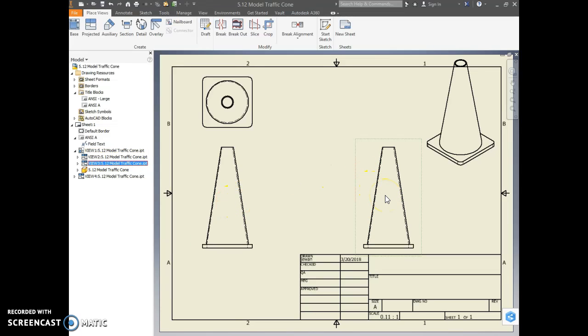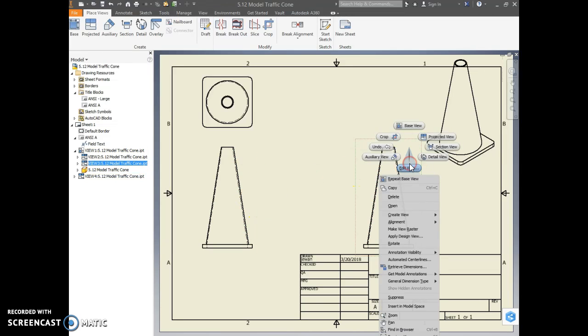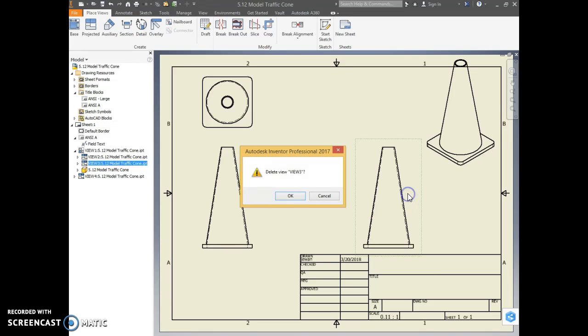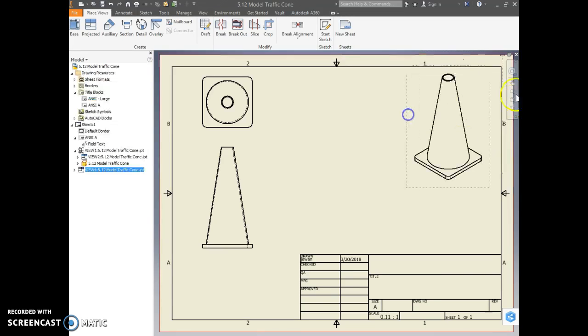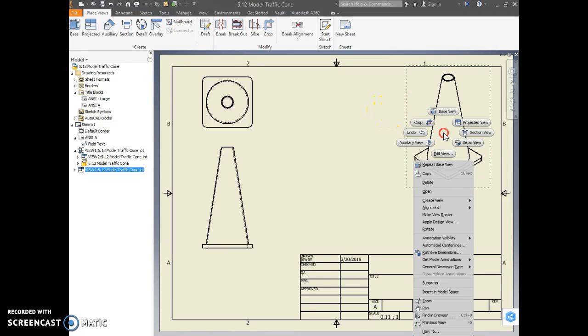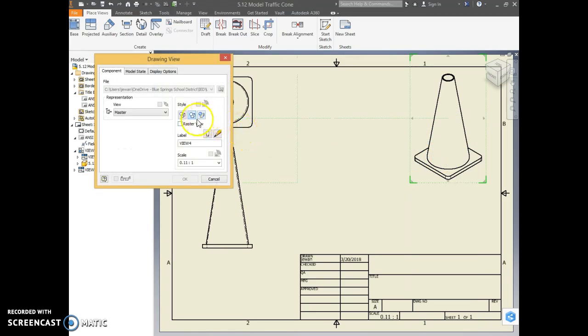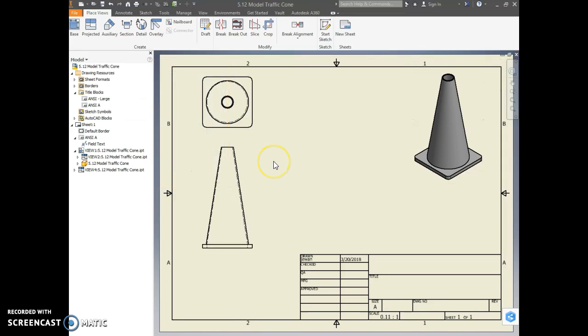If you have two views that look identical, it's okay to delete one of them. You always want to leave the front view in. So in this case, I'm going to go ahead and delete my right. The isometric will move independently, so if you want to drag that down so there's no overlap in that corner, you can. And then we do want to get in the habit of shading our isometrics. So to shade a piece, you right-click and select Edit View, and then you just select, here is the Shaded button, hit OK, and that'll shade it for you.